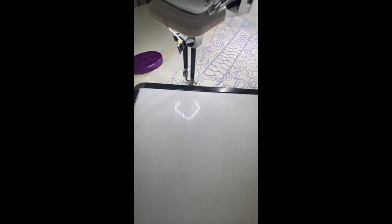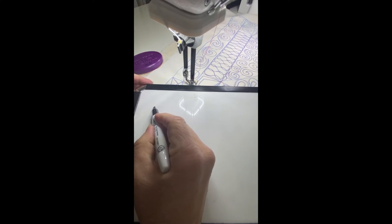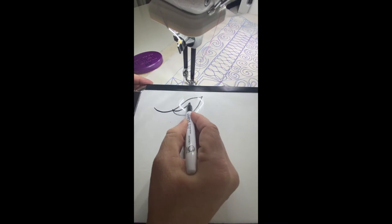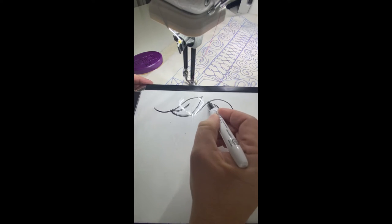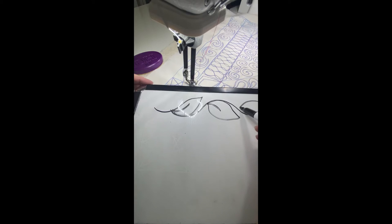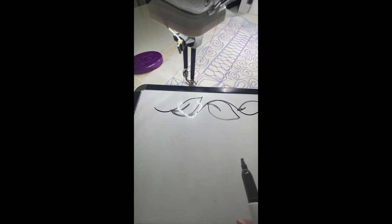Looks pretty good. Okay, so stitching out the leaf pattern, you're going to do something like this. You're going to stitch like that, and then you're going to twist it to the other direction and continue on like that. I like to rotate my leaves going from one side of the stem to the other. Okay, you can watch how I stitch these out.